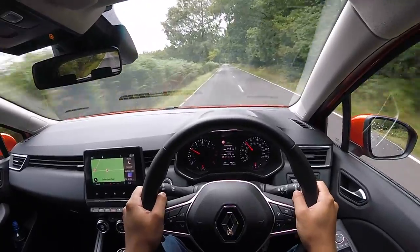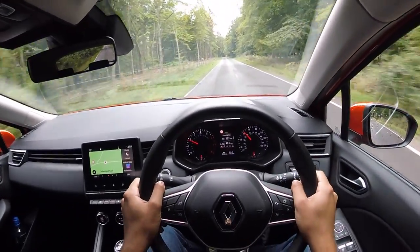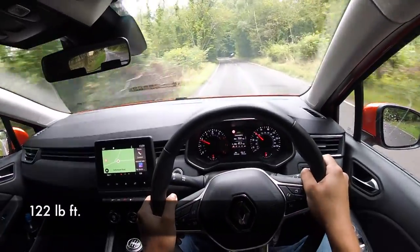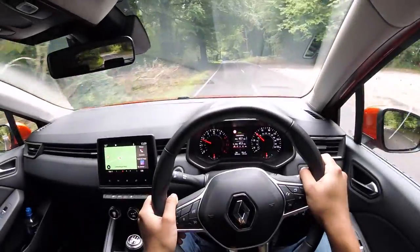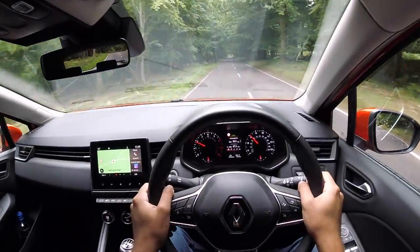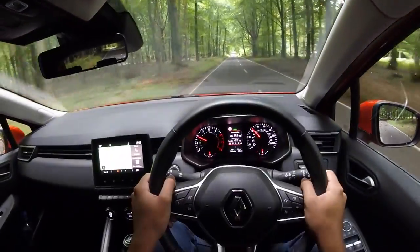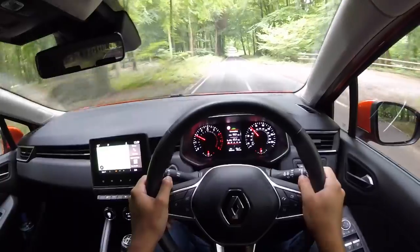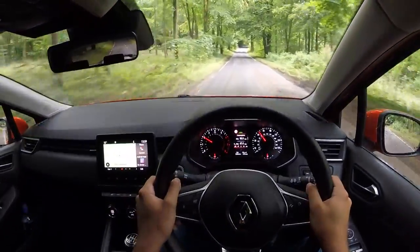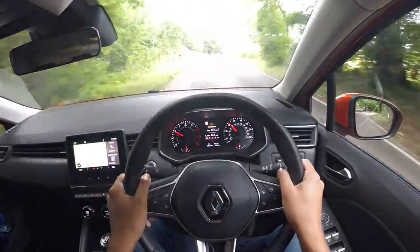So what is under the bonnet? We have a 1 litre 3-cylinder turbocharged petrol engine which offers 100 horsepower along with 160 newton metres of torque — I'll pop a subtitle below with the imperial measurement. 0 to 62 miles per hour is done in 11.8 seconds and the top speed is 116 miles per hour. On a combined run Renault states this car is capable of 54.3 MPG and it emits 99 grams per kilometre of CO2, meaning for the first year of VED you will pay £130. This car sits in insurance group 10.